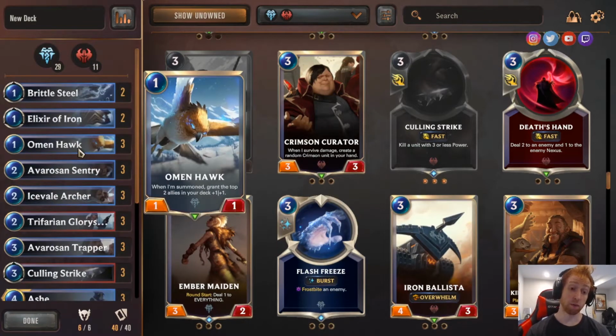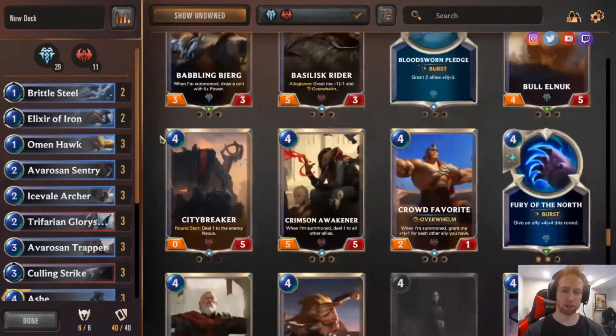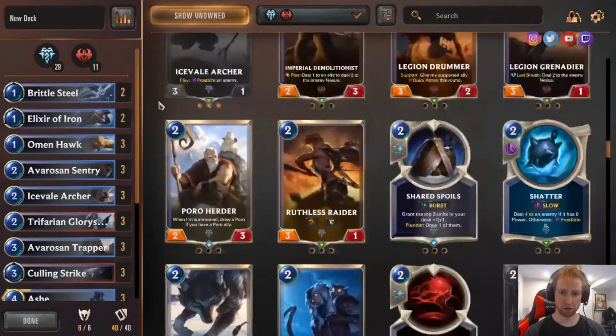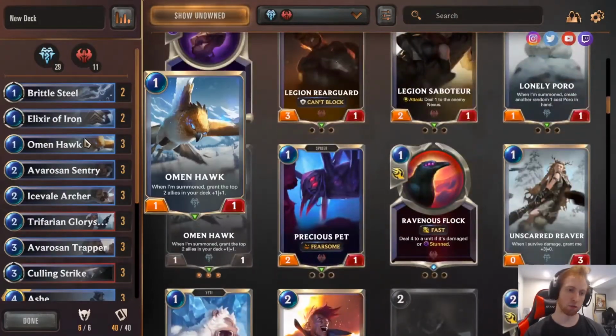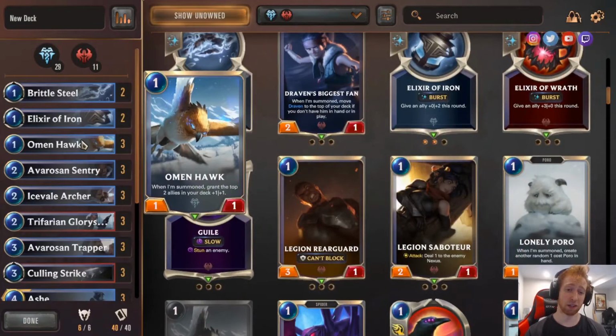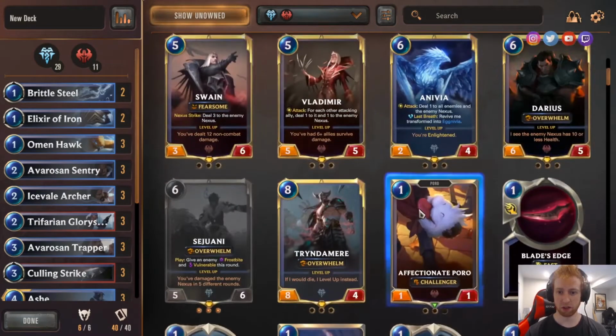Alright, so for 1-drop, we have Omen Hawk. These are the only 1-drops. We don't really need too many 1-drops in this deck. It is a mid-range deck, so usually I like to have 6 1-drops in mid-range decks, but the other 1-drops in these classes don't really fit the theme here. Omen Hawk is one of the best ones, indebatably the best 1-drop in the entire game, so just overall pretty good. If you get this in your deck, you pretty much always want to if you're playing a mid-range deck, but the other ones just aren't that great.